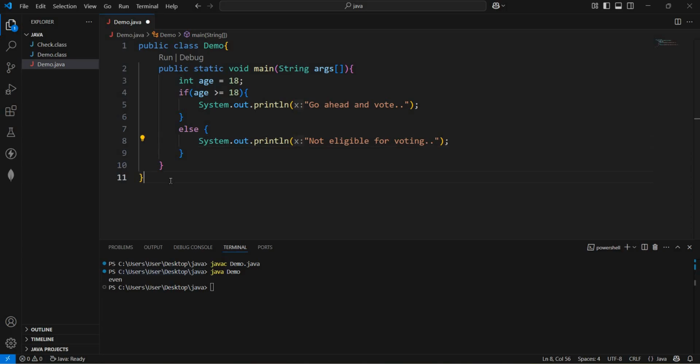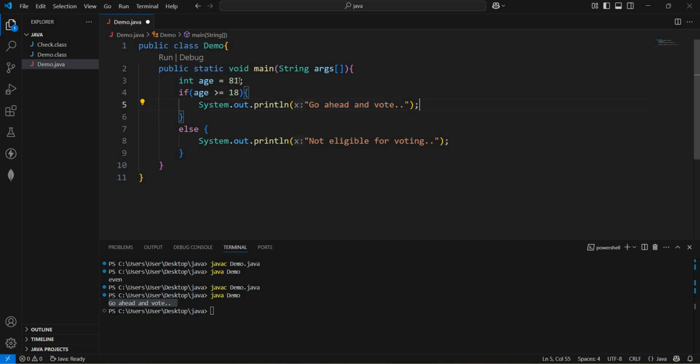Okay, sorry, I didn't save this actually. Let's save it. Let's run it one more time. Let's compile it. Let's run it. So you can see here, go ahead and vote, because our age is 18 here. This condition executes and we're getting go ahead and vote.